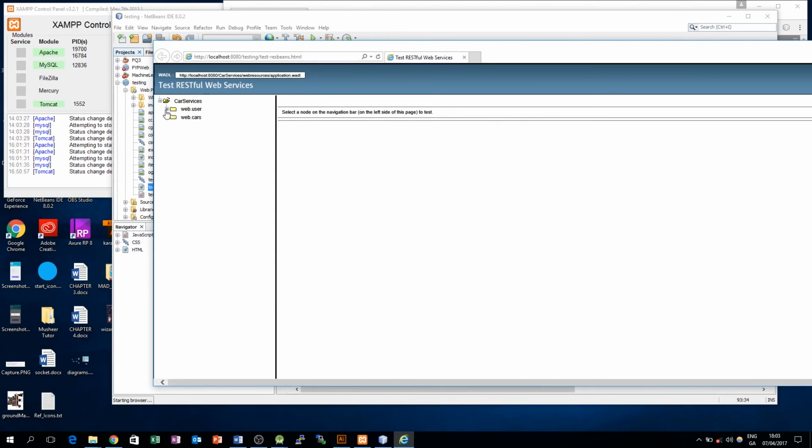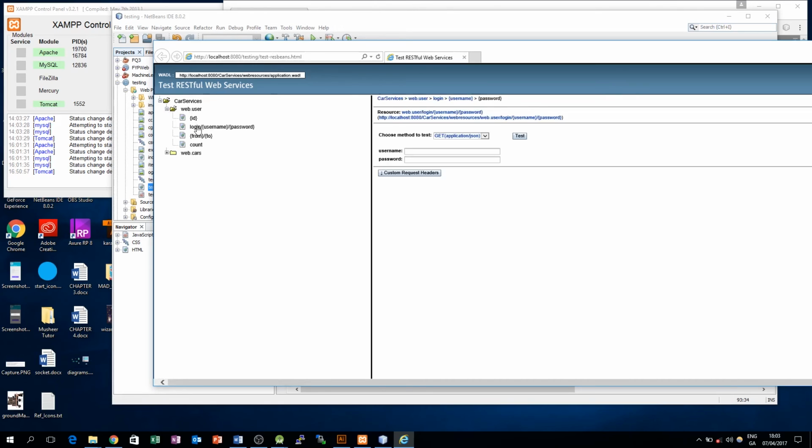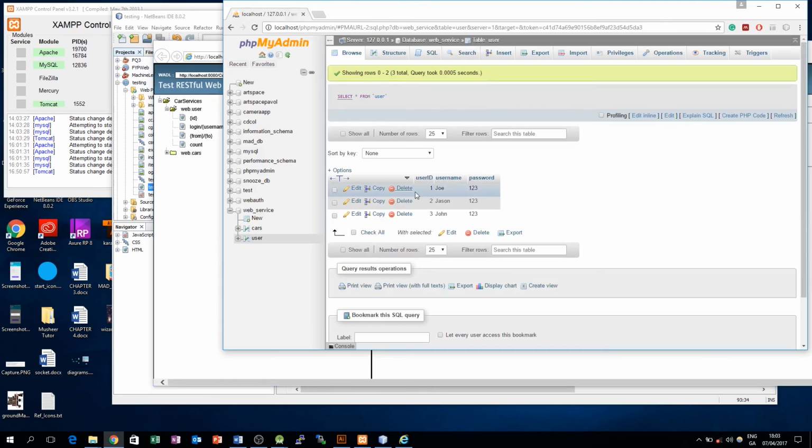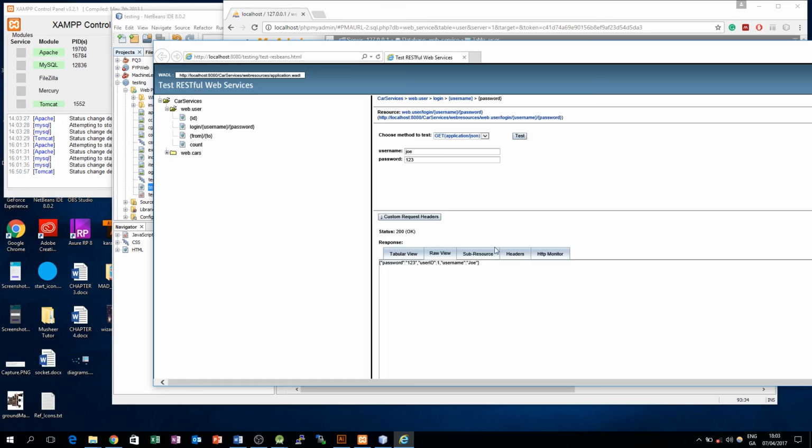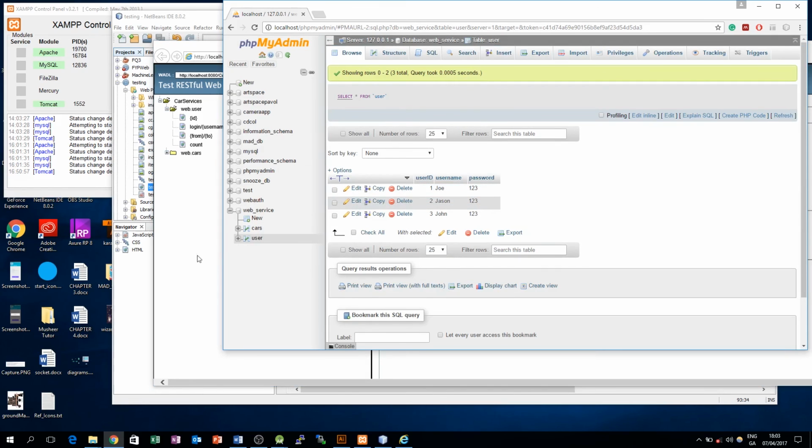And if we look over in here, login, and if we look at our database, we'll find the user. We got Joe123. So we try Joe123 test, and it returns the data. Username ID is 1.